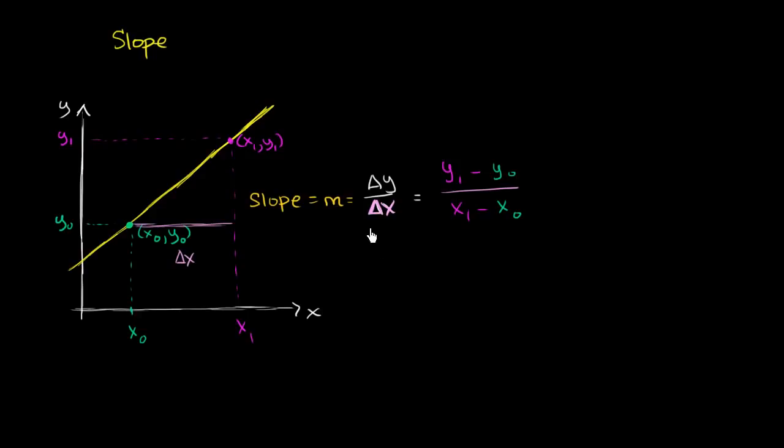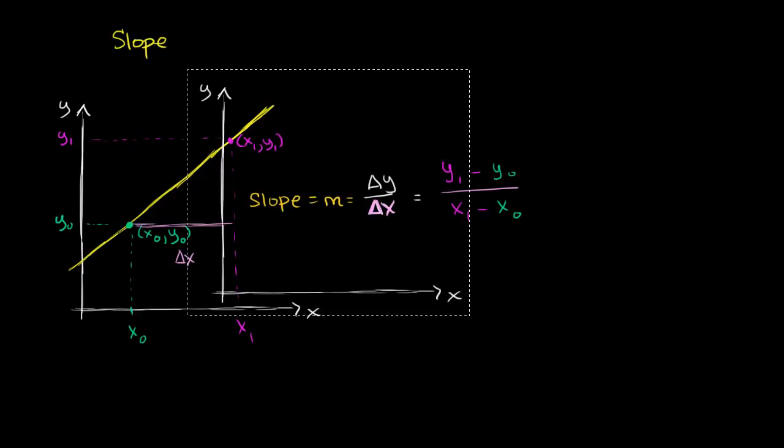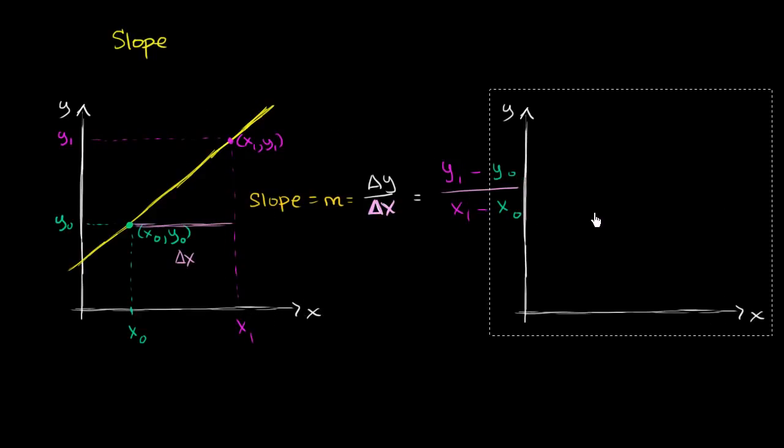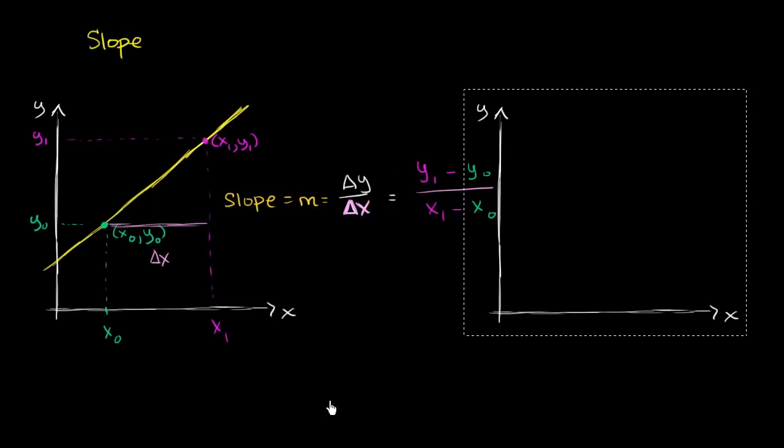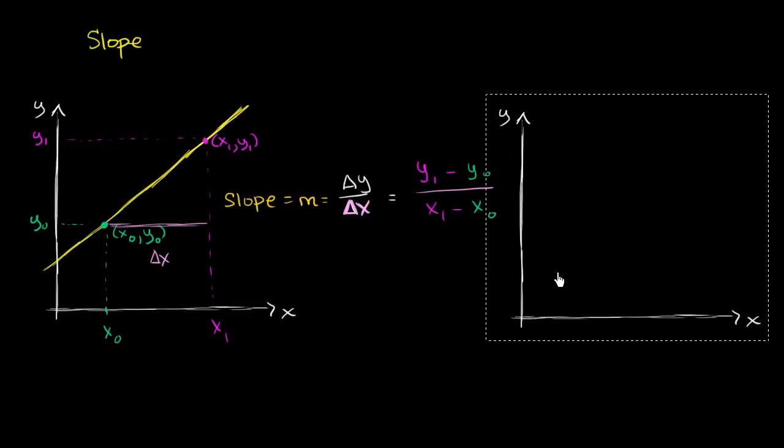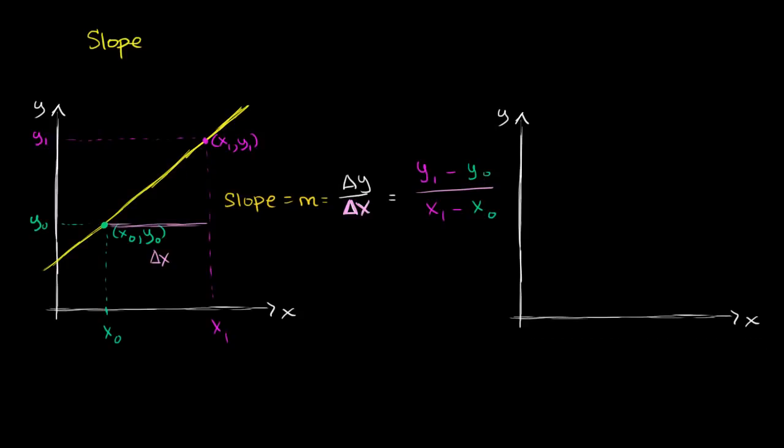Now I'm going to introduce a little bit of a conundrum. So let me draw another axis right over here. Scroll over a little bit just so we have some space to work with. So that was for a line. And a line, by definition, has a constant slope. If you calculate this between any 2 points on the line, it's going to be constant for that line. But what happens when we start dealing with curves? When we start dealing with non-line or non-linear curves?